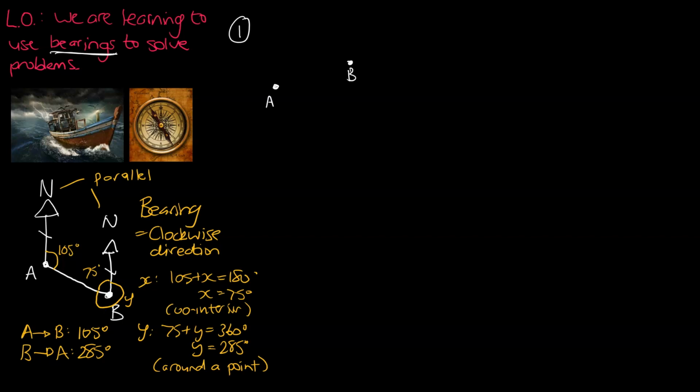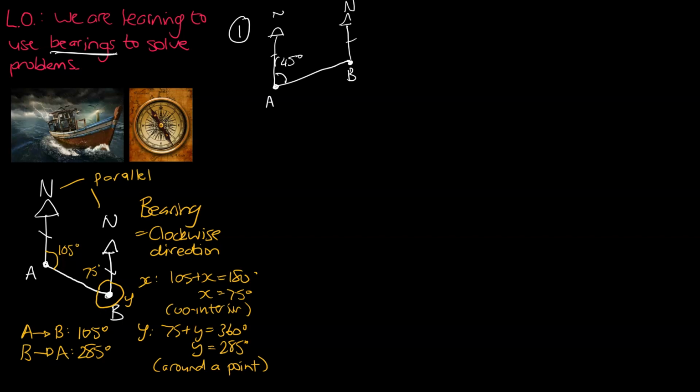So they're trying to go along here. We've been asked to find what bearing they need to travel at to get between these points. So I'll reveal some more information that can help us. We know there's a set of parallel lines, and they're both in the north direction. And the only other bit of information we're given is that angle had a bearing of 45 degrees.